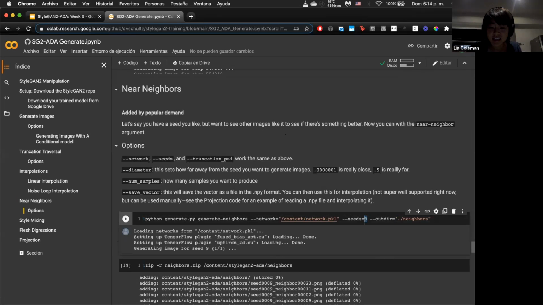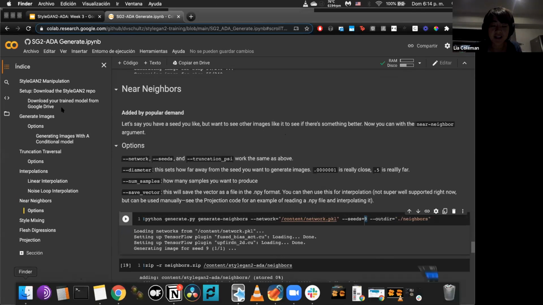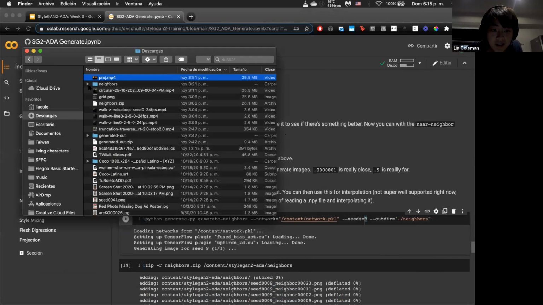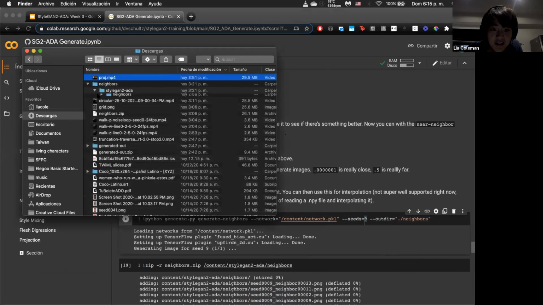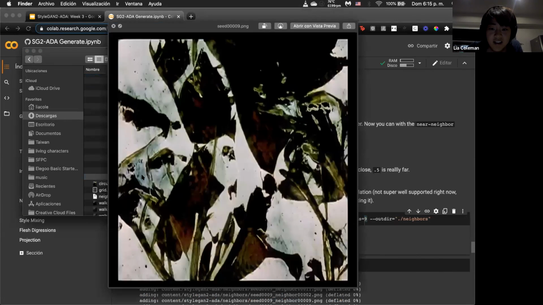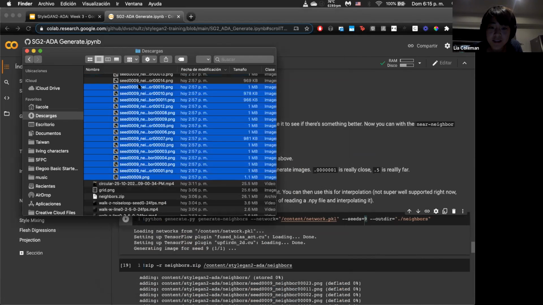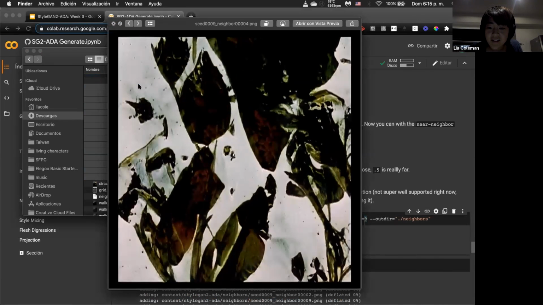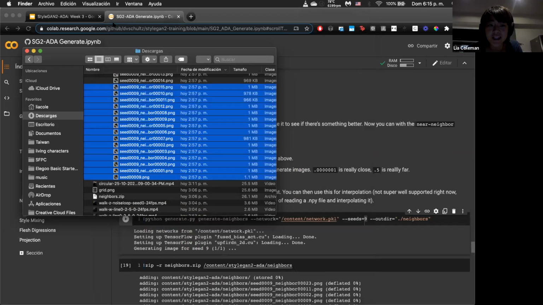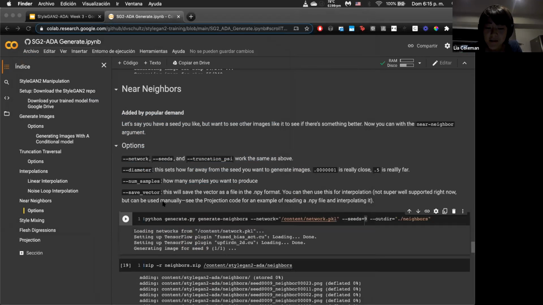You can pick a seed and it will explore the space right around that seed. So I have this neighbors folder. This is for seed 9, which looks like this. And if we open a bunch of the neighbors, they're all very similar, but slightly different. So this is just if you want more selection from a particular seed.